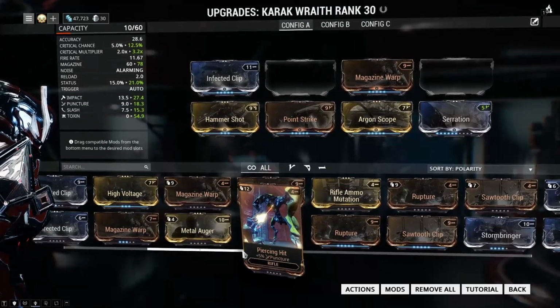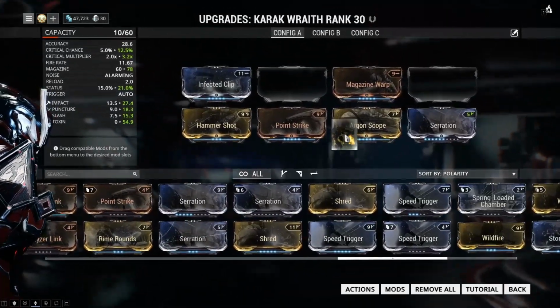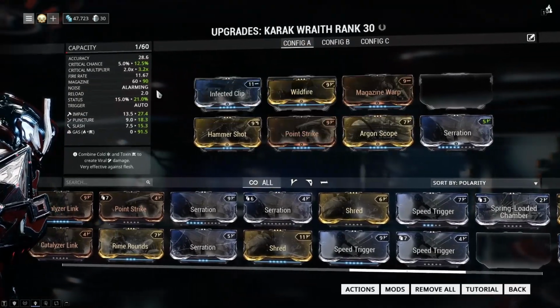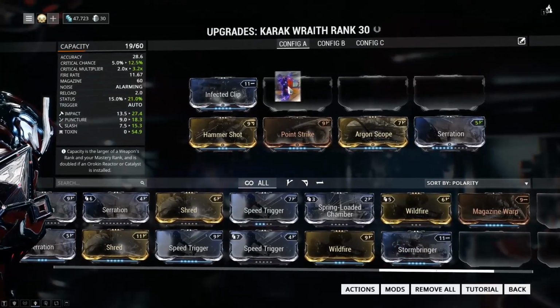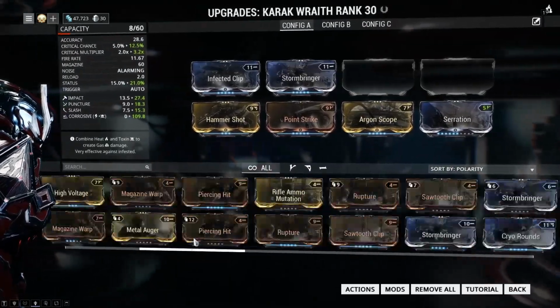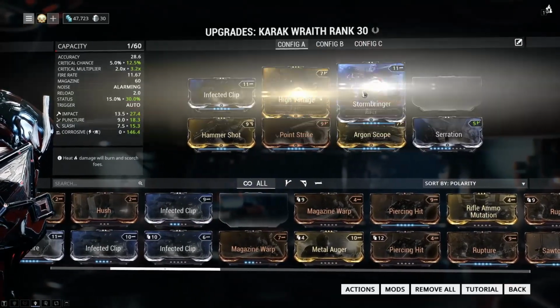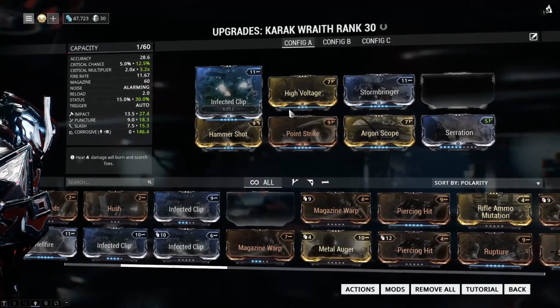Okay, I'm going to put both Wildfire and Magazine Warp on. With these two mods, you can get to about 90, so that's pretty good. Okay, so let's put you guys back on. Where do I put this one? There you go, High Voltage. Oh, this way. There you go. Yeah, so you can probably do that if you so wanted.